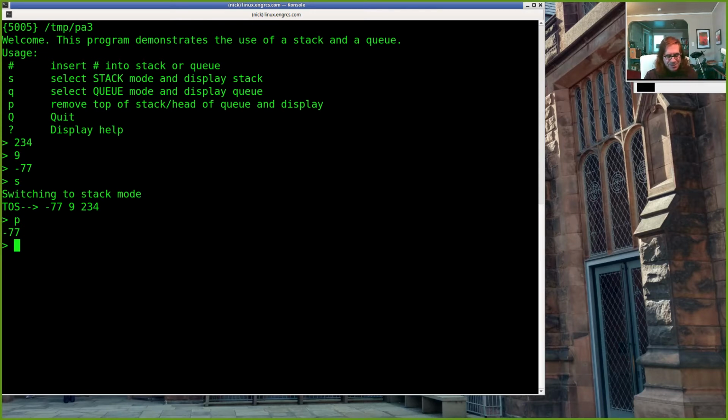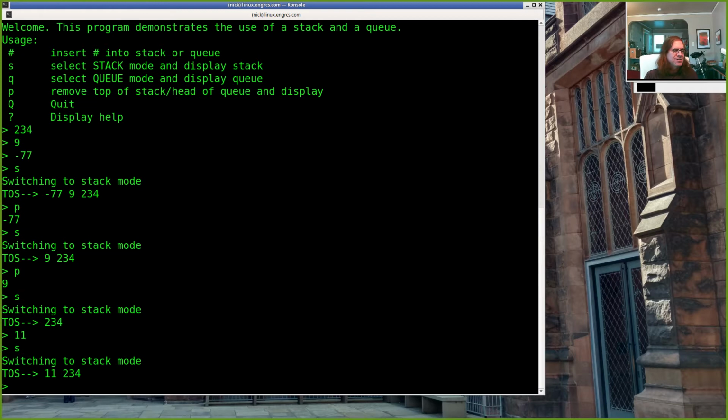And if I want to see my stack now, I can type in S and I'll see it's just got the 9 and the 234. And if I pop again, it'll show me the 9 that got popped, and now the only thing on my stack is a 234. And I can push an 11, and now if I look at my stack, there's an 11 sitting on top. And the poor 234, which was the first thing that got pushed, is still waiting to be popped.